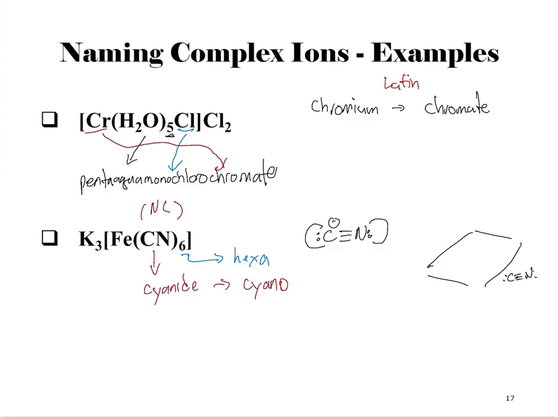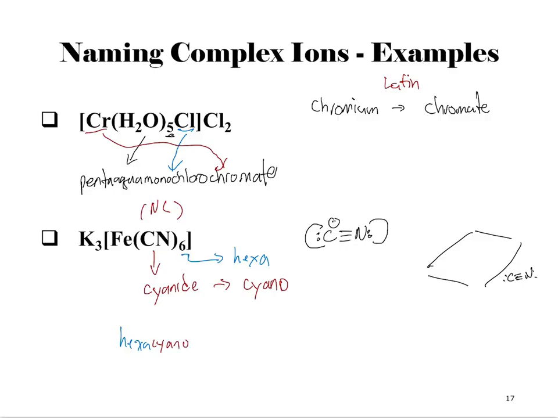And what we can start thinking about now is, if it has 2 lone pairs, there's probably 2 different ways that this molecule can coordinate. And that's gonna have to do with the different types of isomers we can start seeing for coordination compounds. But it's a monodentate ligand, right? So we don't have to do hexakis. We could just say hexa, right? So it's hexacyano. That's the only ligand we have here. So this becomes hexacyano.